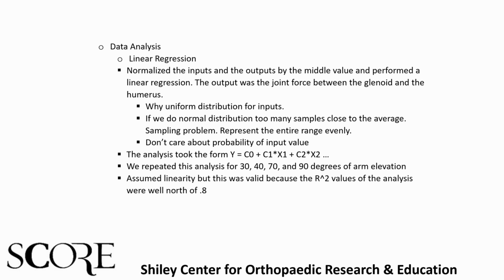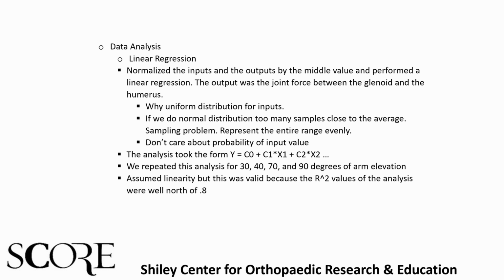So the way we analyzed our data, we performed a linear regression. We normalized the inputs and the outputs by the middle value, and basically assumed that the output was a linear function of the inputs, and then normalized. We solved the linear regression problem. We solved for each of the coefficients of this assumed linear function, and the resulting coefficients were the sensitivity of the output to each of the inputs.